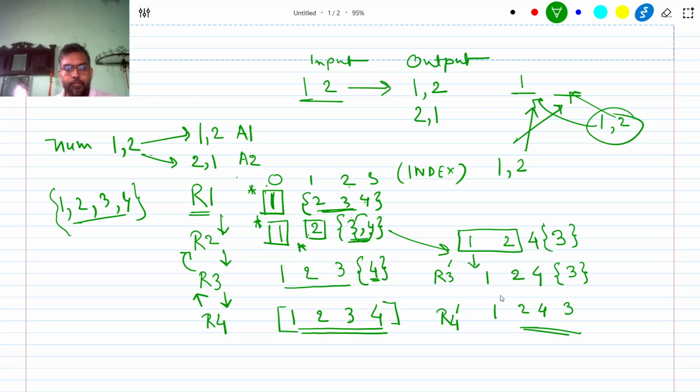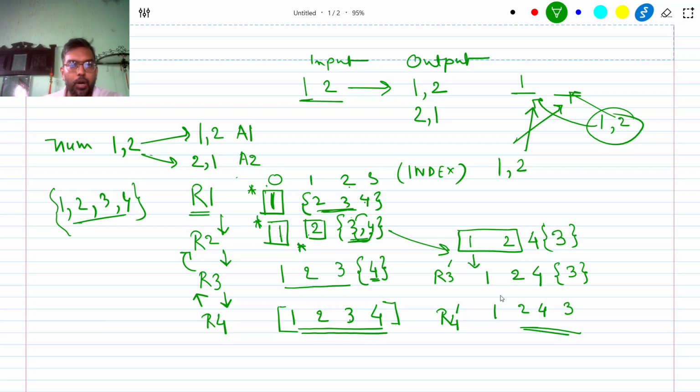That's point number 1 to emphasize. Point number 2 is, in every recursion you make a choice and you say that, hey, this element is fixed over here. All the remaining elements, n minus this element, are now subject to arrangement, subject to permutation. So you are fixing an element. Obviously, you have to make that decision, right? Or else you can't get into finding different arrangements. You have to make a decision. My decision was to fix one at element 0, and all the other ones are subject to arrangements.